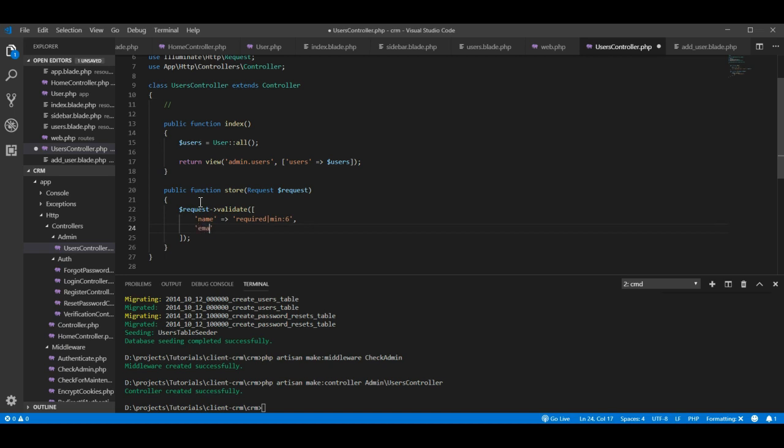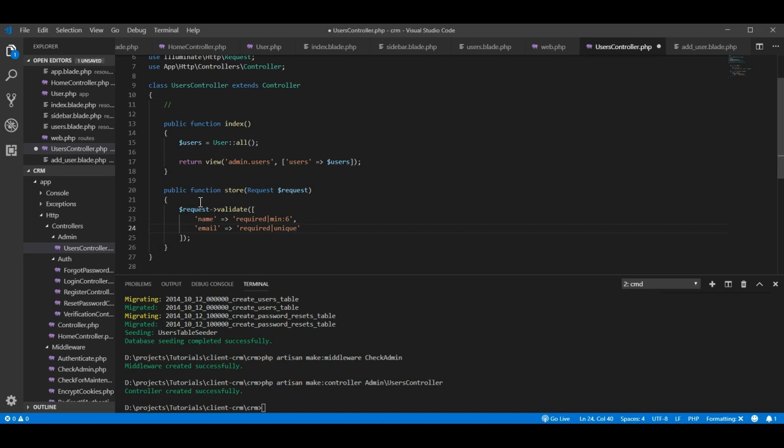When we do that, say email. Nice thing is Laravel has a bunch of these things already figured out for us. I don't want multiple users, or one user that has multiple accounts, using the same email.